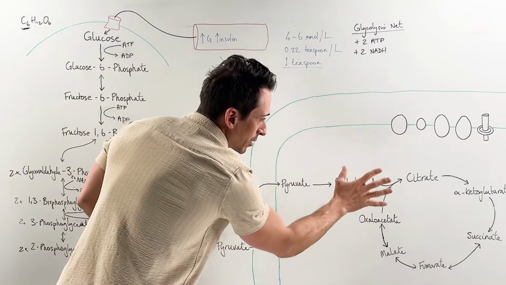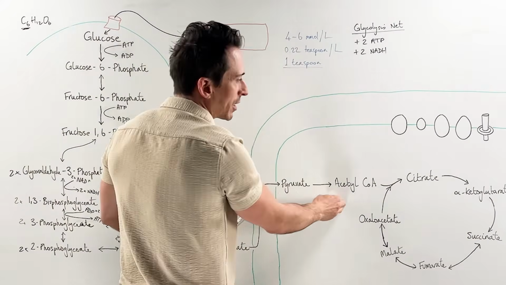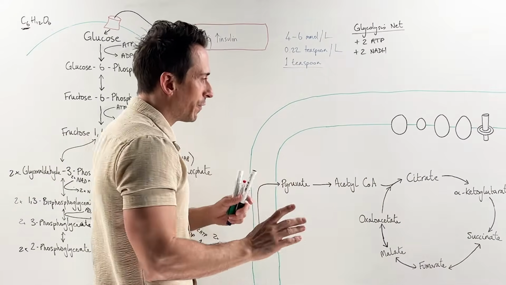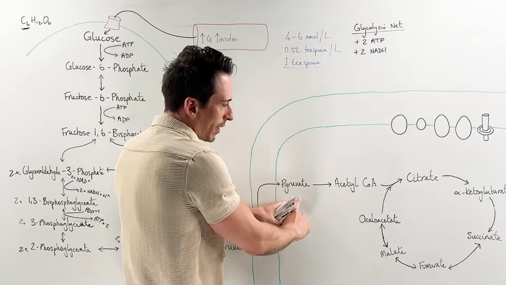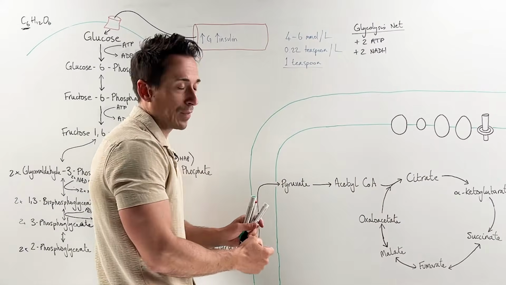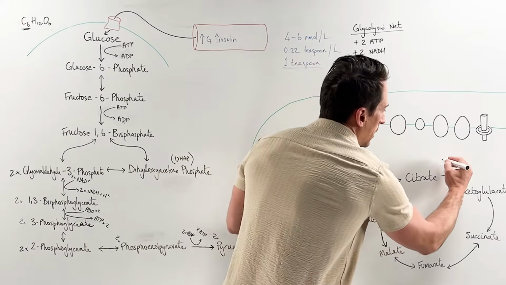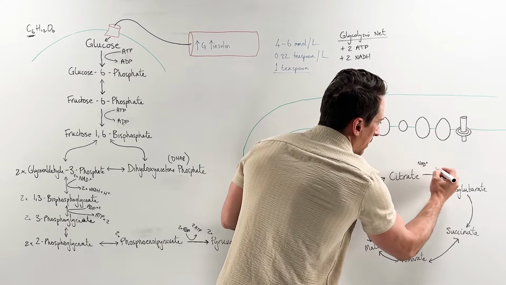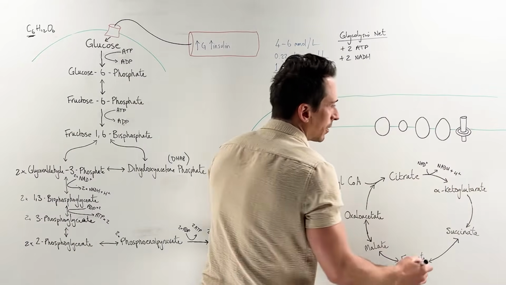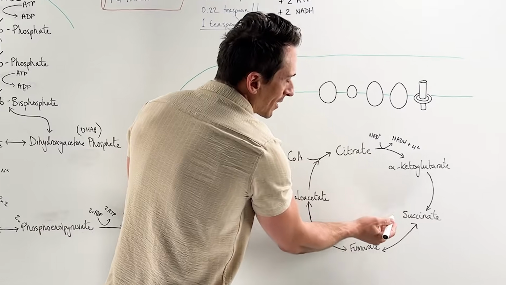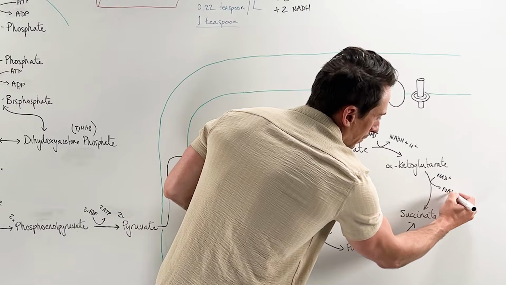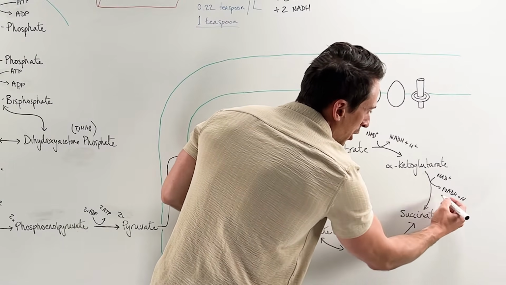As we go in now to the Krebs cycle, and pyruvate goes to acetyl-CoA, and to citrate and alpha-ketoglutarate, succinate, fumarate, malate, oxaloacetate, what you'll find is this. Firstly, when pyruvate turns to acetyl-CoA, acetyl-CoA must bind with oxaloacetate to form citrate. When citrate turns into alpha-ketoglutarate, it takes NAD+ and spits out NADH plus free hydrogen ions. Alpha-ketoglutarate to succinate will do the same thing. Plus, it generates ATP.